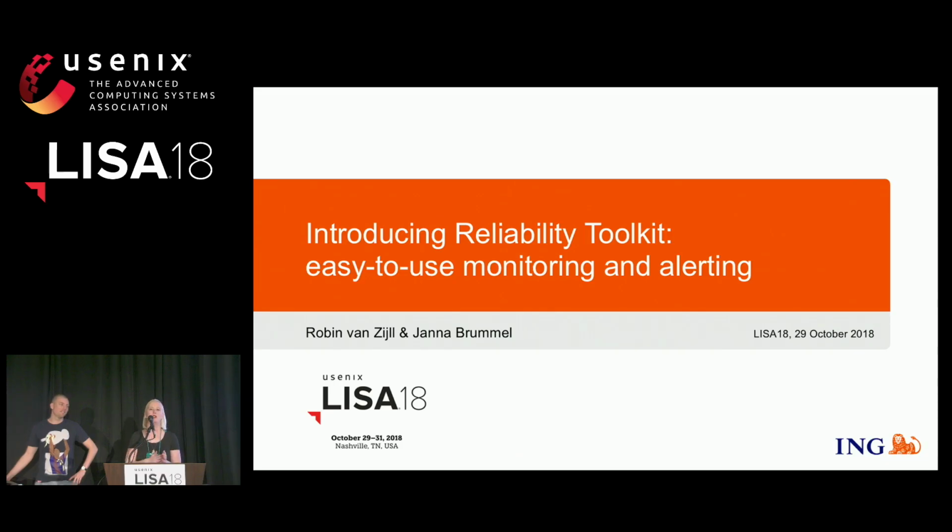So we're here today to talk about the Reliability Toolkit, which is a monitoring and alerting stack that we built ourselves. It's mostly made up of open source software. So we hope that by sharing our architecture and way of working around it, it might inspire you to see what you can use for your organization.